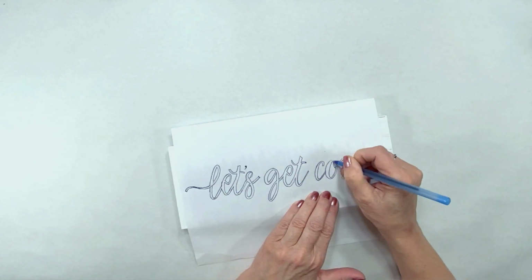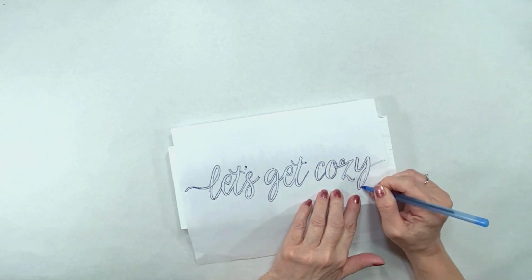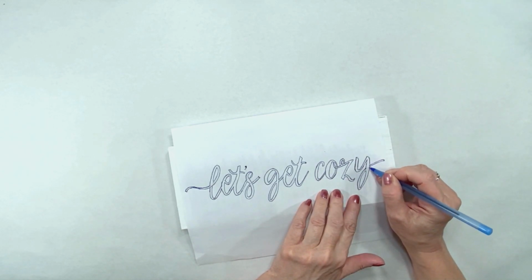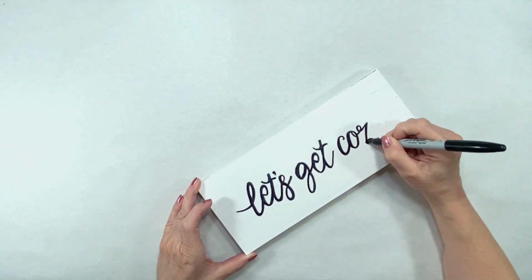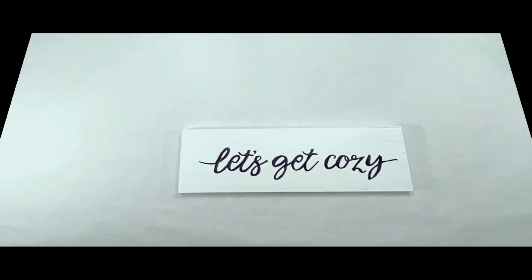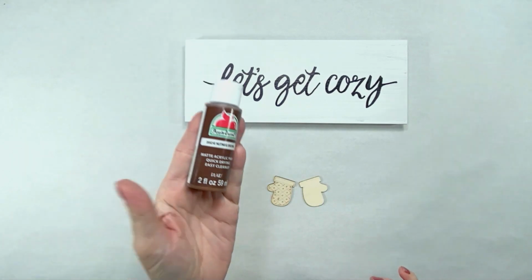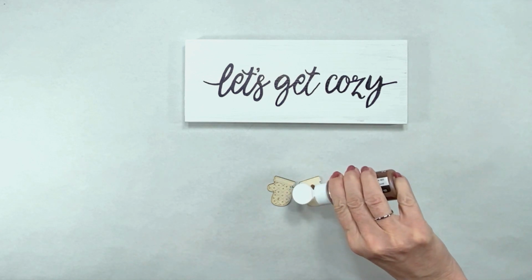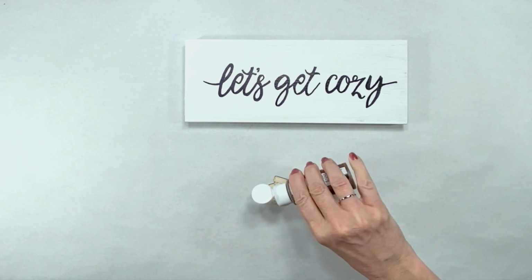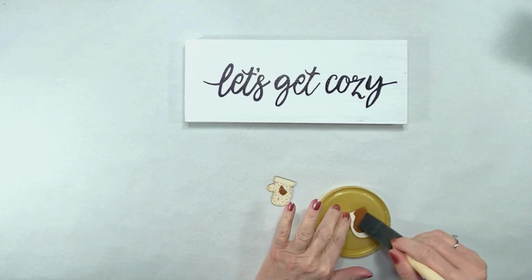So you saw that I scribbled pencil on the back of that so that I could transfer the words, and that worked nicely. And then I'm tracing them, and I'm going to go ahead and fill them in with a permanent marker. And now I'm going to use a little nutmeg brown from Apple Barrel Paint and paint those little mittens. Now the Dollar Tree mittens have a slightly engraved design on one side of them, and you'll see how I handle that in a minute.